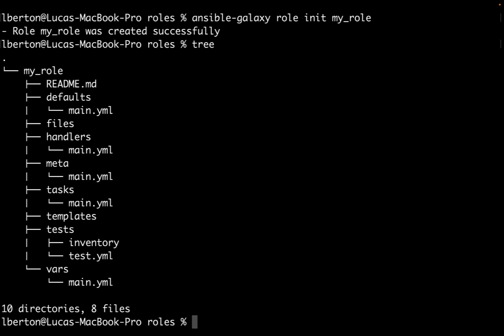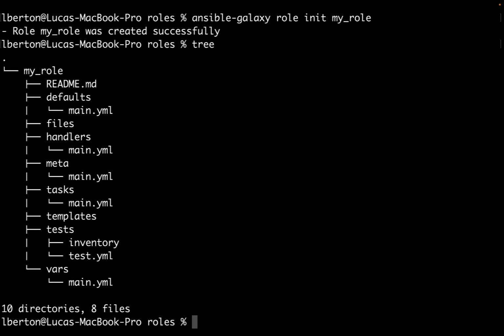The most important one is the one under tasks, because that main file is actually executing all the tasks. Think about a role like a playbook, but all the parts are expanded into different directories. So in the handlers directory, we have all the handlers. The variables are split between vars and defaults, because in defaults you can set the default value of a variable, and in vars you can set the variables that you are using everywhere. So more or less these are the most important areas.